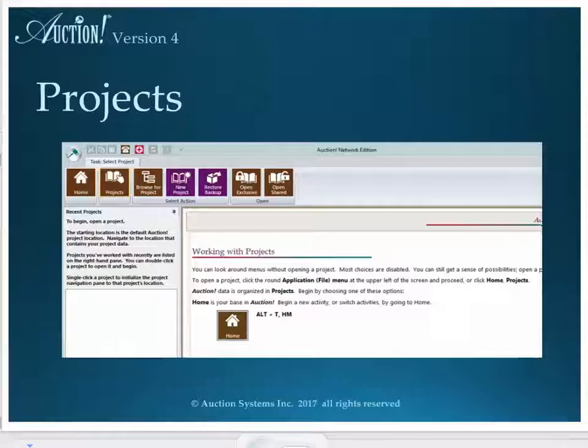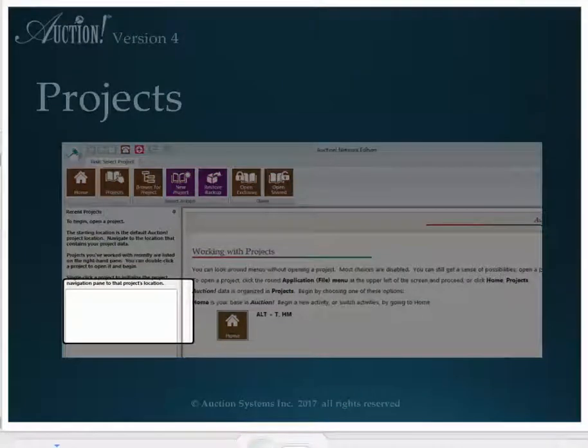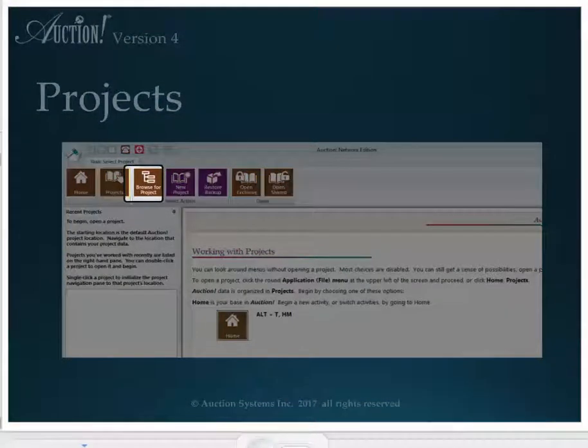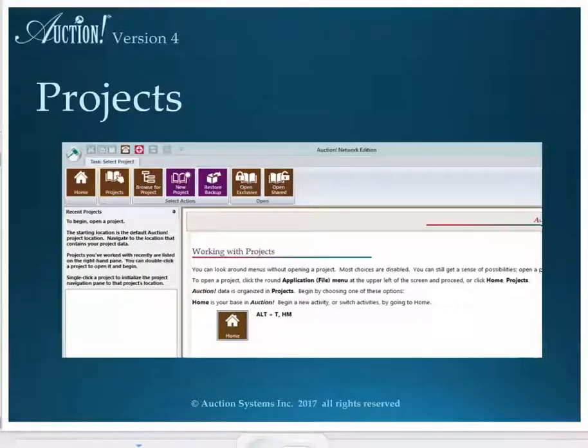The first time you log in, you may not see any projects in the list of most recent projects. If someone else has posted a project, you can find it by clicking the Browse for Projects button. If you're the one who needs to post the project online, you can do it by restoring a backup. Make sure you have access to the backup either on a flash drive or saved on your computer, and then press Restore Backup. There are videos in the Getting Started series for how to open a project and how to restore a project from backup. If you're not sure how to do that, please watch those videos. Once you have opened a project in Cloud, it will appear here in the Recent Projects list.